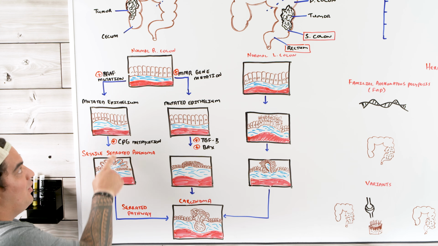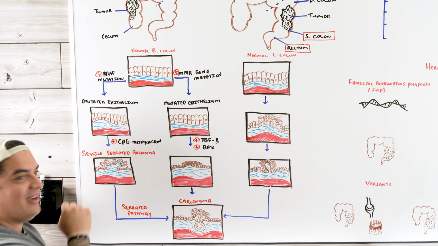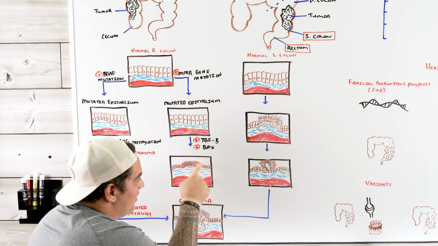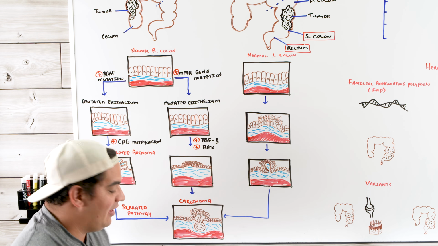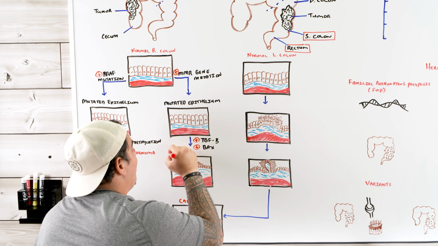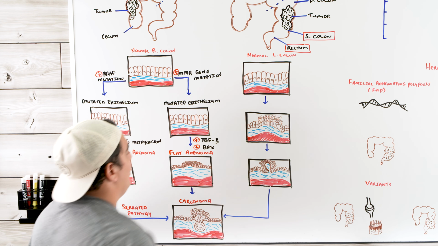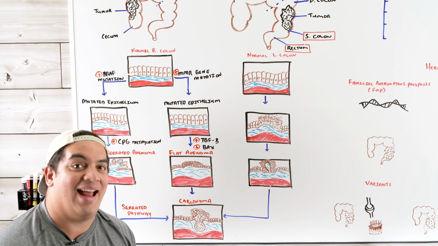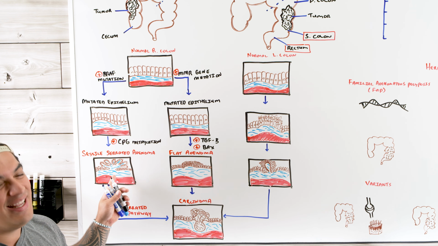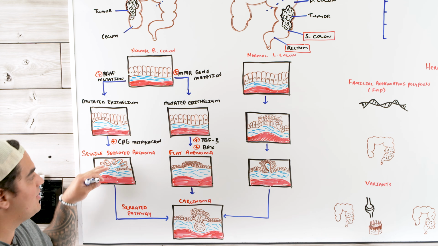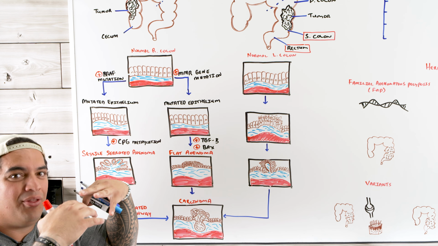This is different though. In the serrated pathway, it became this weird looking adenoma. This one is also going to be an adenoma, but it doesn't look serrated. It appears kind of flat. It's called a flat adenoma. There's scary things about having flat adenomas. You want to know what it is? If I do a colonoscopy, I'd probably be able to see this one. It'd be somewhat difficult because sessile serrated adenomas, even though they look like they'd be big ones that pop off the actual mucosa, they're not pedunculated.